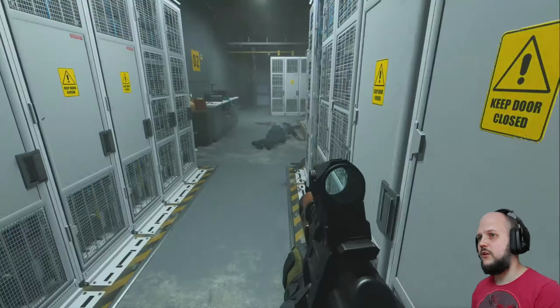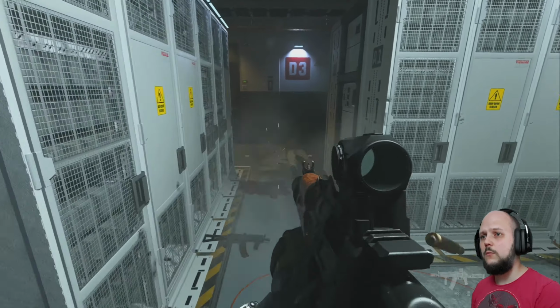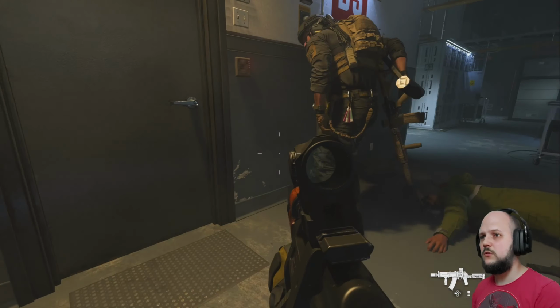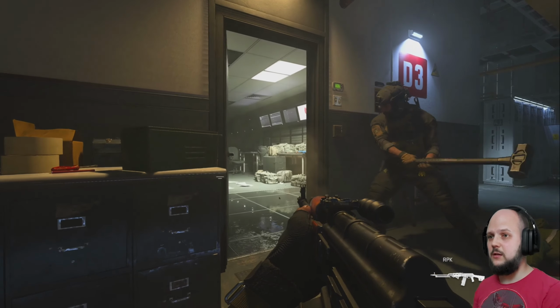Captain Price. Where are you hiding? Is there more? Oh, there was. Out of the control room. Stack up. Okay. Your turn. Oh boy, we're going sledge. Then give me my RPK.